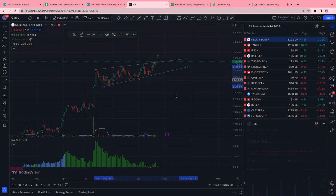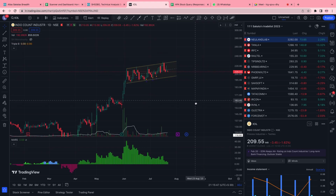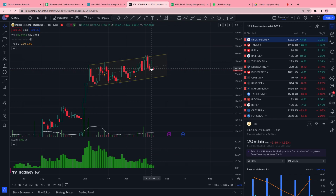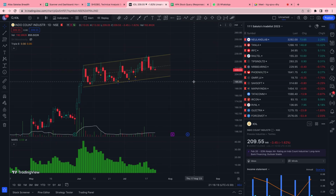Not right now, because right now we still don't know if the demand is going to come. Supply still looks a little bit strong from the individual candles. Why I say that is, see, here it tried to do that, but it was again slapped down. And so anytime a bullish candle appears, that could be the first entry. It will give you a very small risk. And why one should think about those kinds of entries is because when the actual base breakout happens here, then your total risk will be very less. Okay, so yeah.